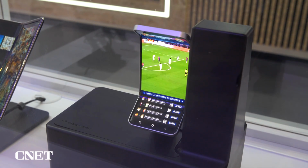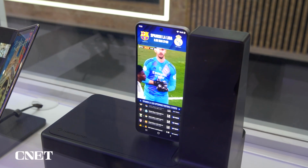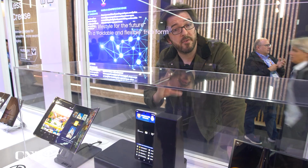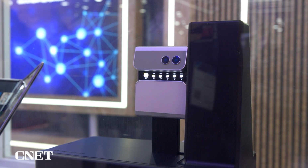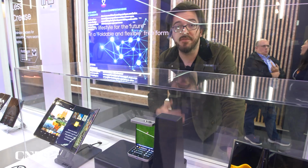Now, on the surface, this looks much like the Galaxy Z Flip 6. But instead of folding in half in the middle, it actually splits in two places, a little bit from the top and a little bit more from the bottom. Now, this is absolutely just a concept. I'm not entirely sure what the benefit is of having these two hinges versus just the one, but it's certainly neat to see some different ideas in foldable phones.